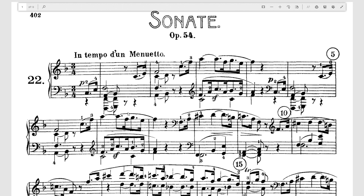It's one of Beethoven's shorter pieces. It's one of his shorter sonatas. It's roughly maybe 15 minutes long at the very most if you play it really slowly.